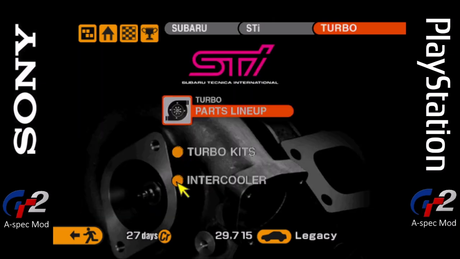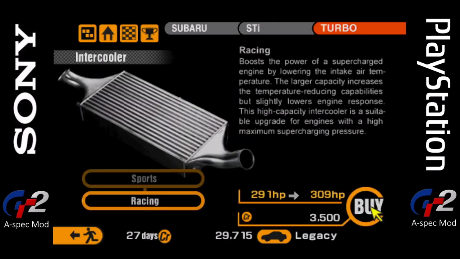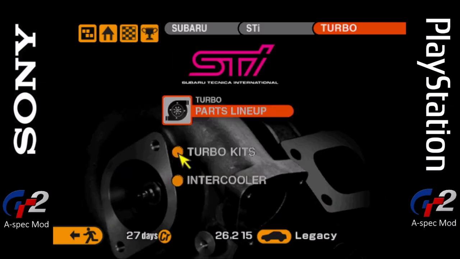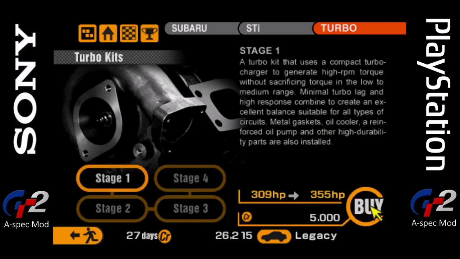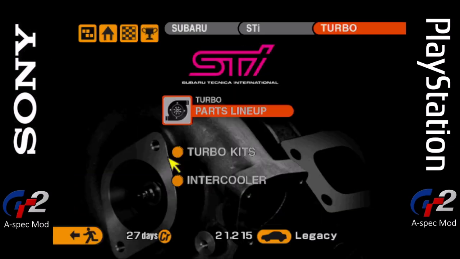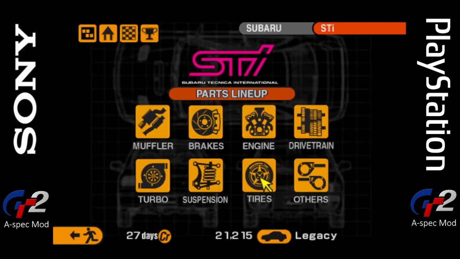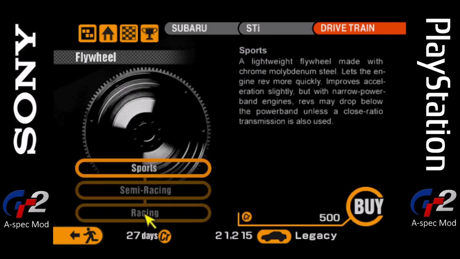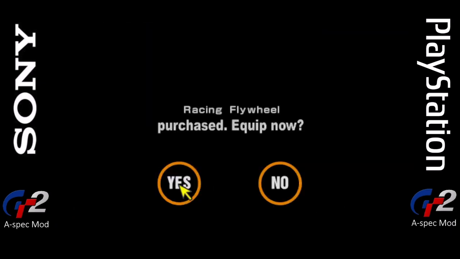So, let's see. 335, wow. That's just stage 1, and we can buy a racing intercooler as well, which I think we're going to do. Takes up to 309 horsepower, not bad. That's 18 horsepower increase. So what happens if I add a turbo kit on? See, ooh, 355, right, nice. Okay, so that's 5,000. So, if we give it better transmission and drivetrain, then should be golden. So, racing flywheel, of course. It's cheap.